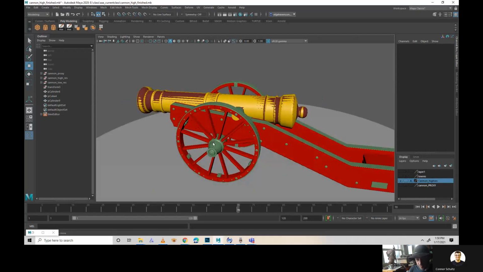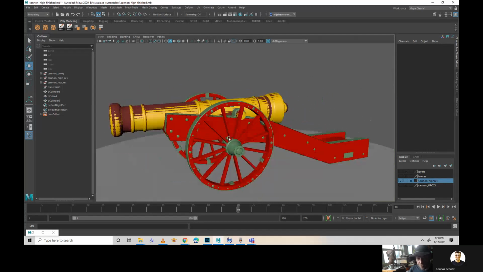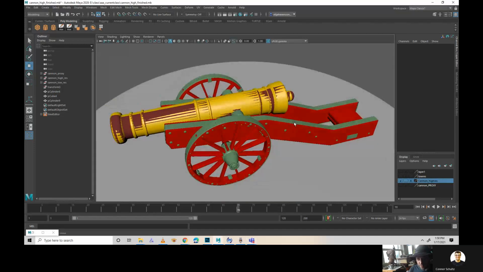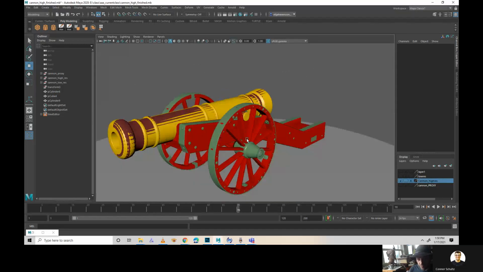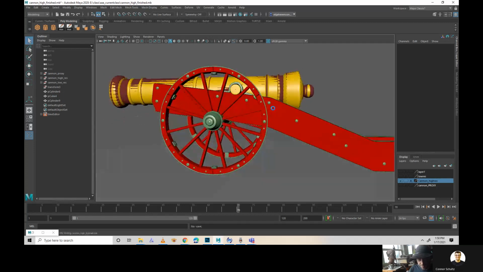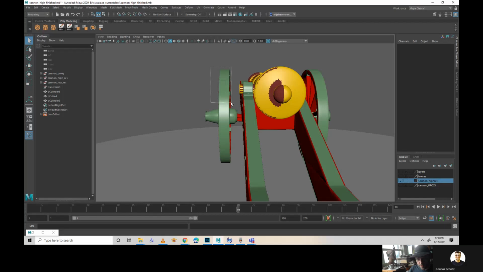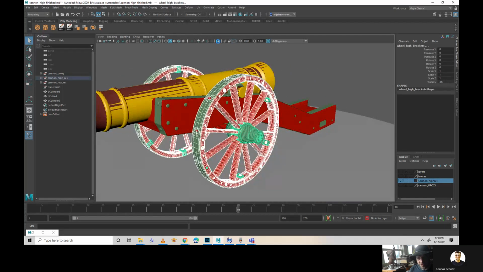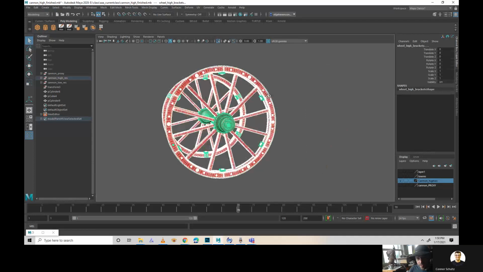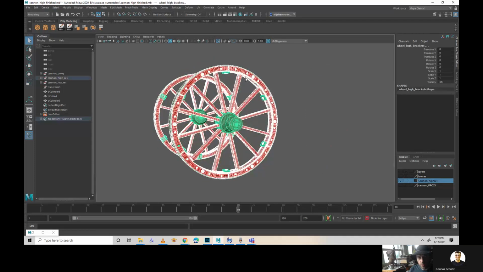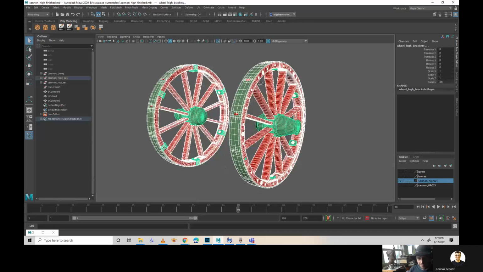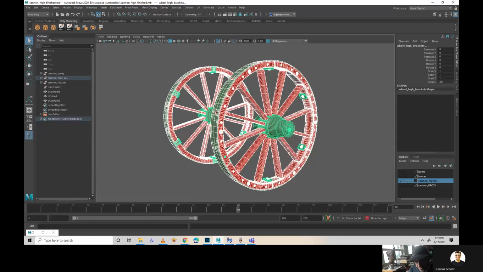But the chassis and the wheels, I will make sure that I only make one of them because I don't need two. One wheel will work great. So that being said, let's move on to the wheels. I'm going to focus specifically on the wheel and the axle. You can see it's got a lot of bolts and stuff here. I can use the quad draw on this, but I want to speed things up. I don't want to do all of these struts individually.